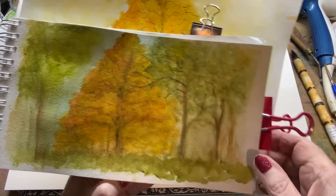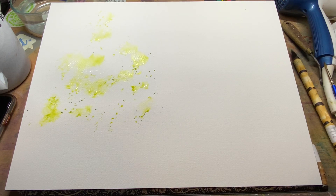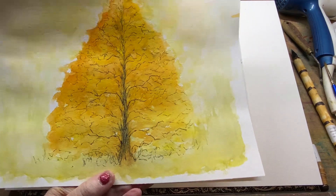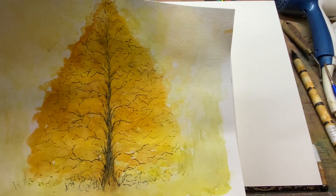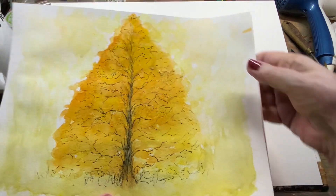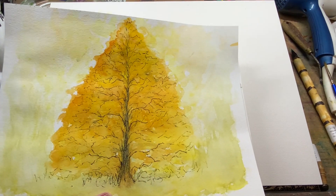So I thought, let me go again. What is it about this tree that I want to express? I have heard it said that everybody knows what a tree looks like — what makes yours different? Well, mine's not coming out very different. In fact, I looked at this and I told my daughter, all I need is a little lollipop flowers and a rainbow and it looks like I'm back in kindergarten.